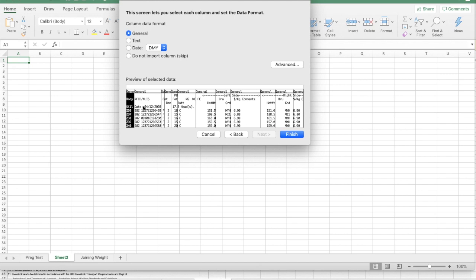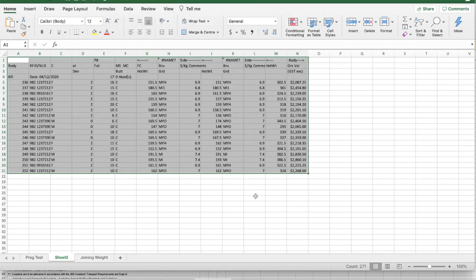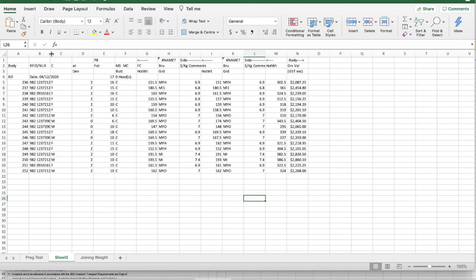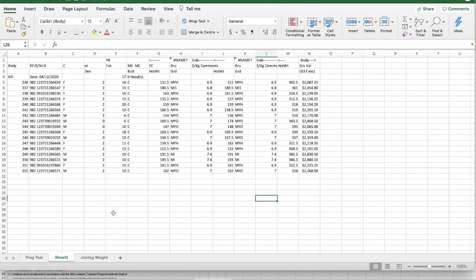I'm going to skip that last step, which is about changing the data format, and just click finish. And here it is. It's nicely put into our rows. So again, with this we could look up our RFID. I won't do it again, but you could then pull up a reference for your farm data or something like that to find out how they dressed and that sort of thing. You can manually go and tidy up these headings. But I thought I'd incorporate that little neat trick for you as well.